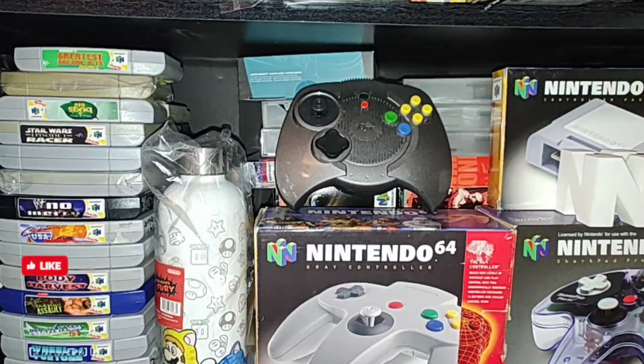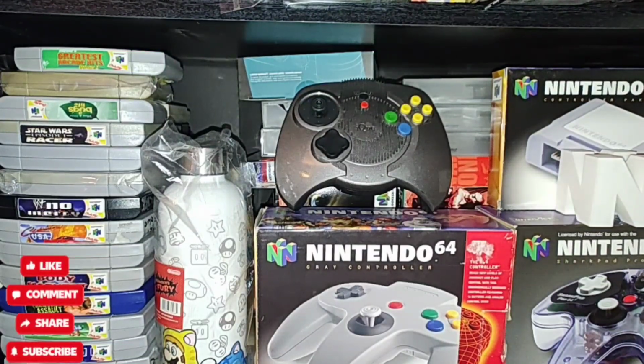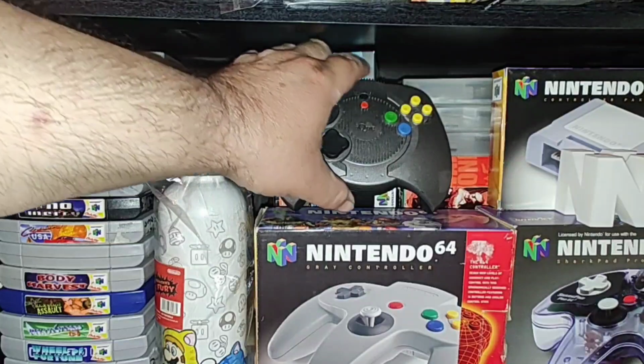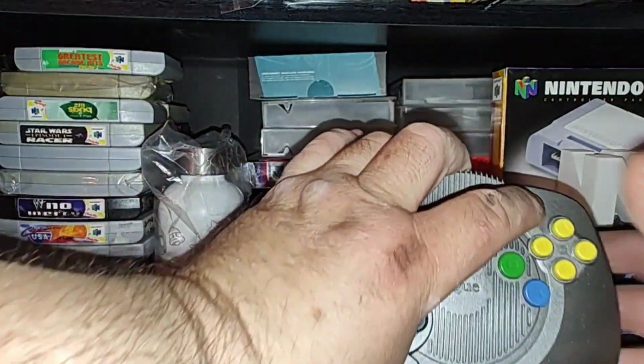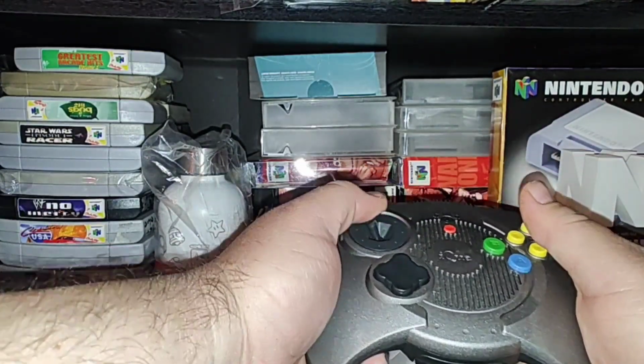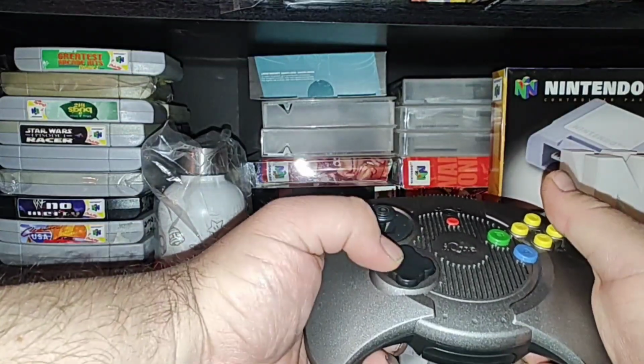Nintendo found a loophole, because in China, in a certain time era, they had a ban on video game consoles. So they compacted everything into this controller, where it's a console itself, and you play with the controller itself. Actually, it feels pretty good. I mean, the D-pad is okay, but the thumbstick's perfect where it should be.